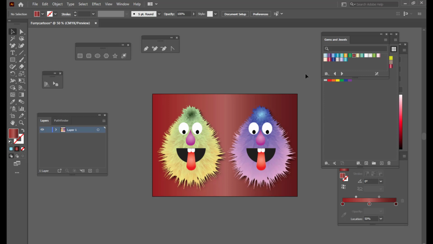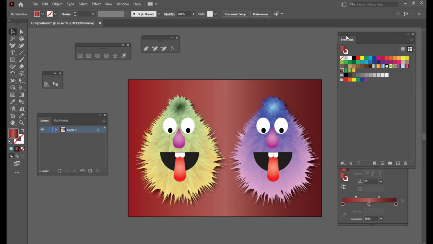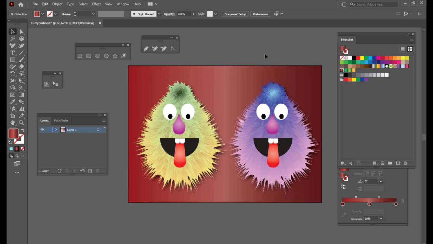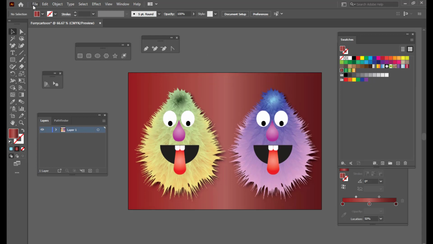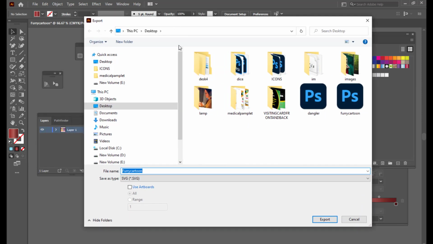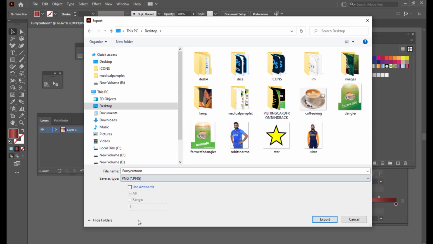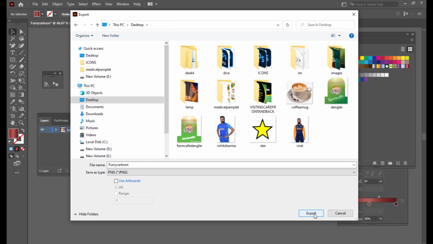Now we are done with these cartoons, and now it's time for us to export these cartoons. So to export these cartoons, all you have to do is go to file, export, and we can select export as. So we'll save them on our desktop, and we will select a PNG format, and we will simply click on export.